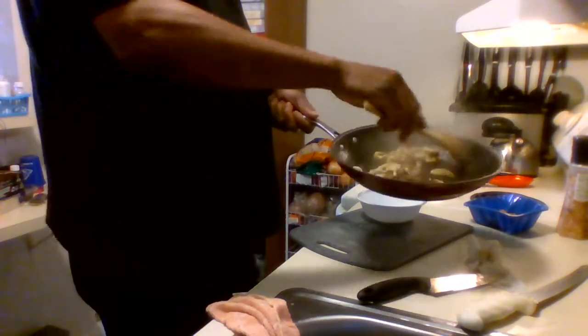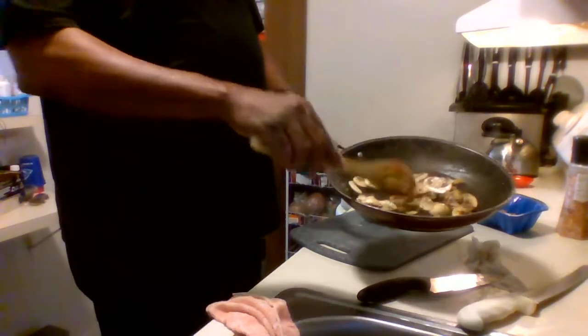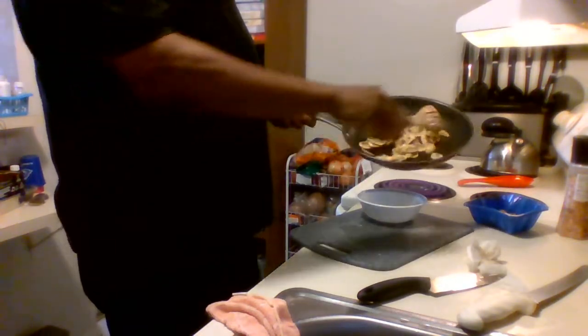These mushrooms are nice and wilted down just a little bit. I'm not going to cook them all the way, because when I add the steak, I want to put them back in there and cook them with the steak a little bit.